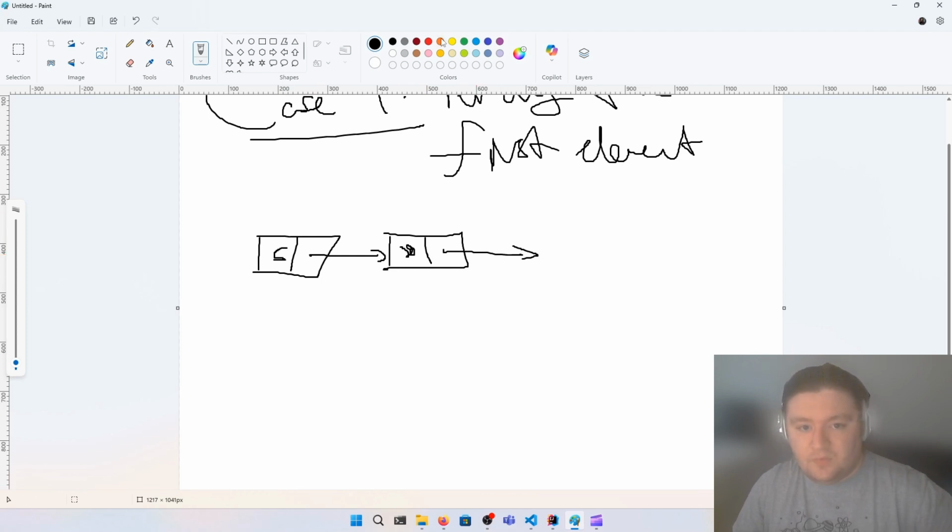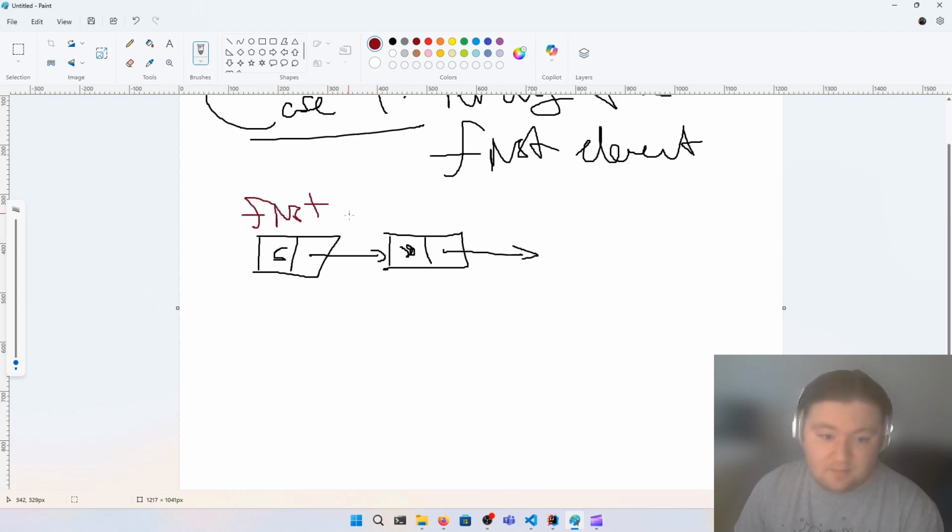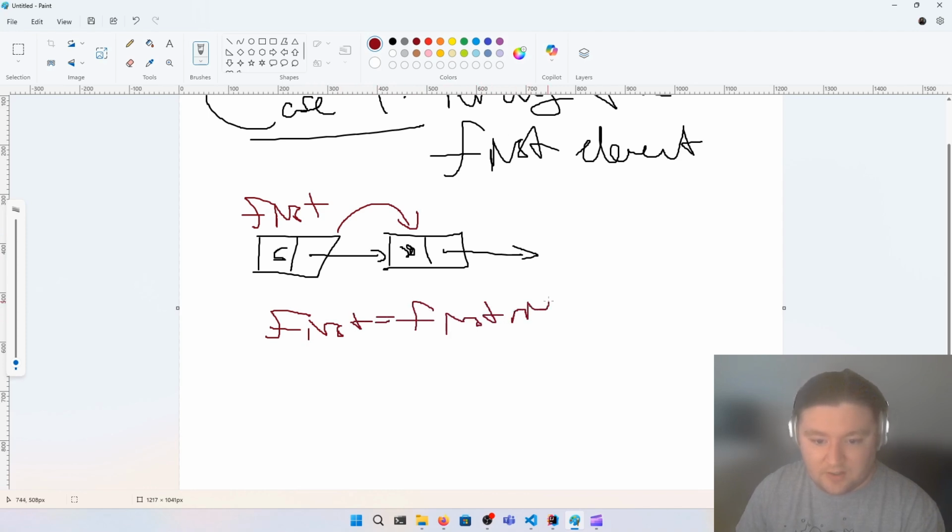This is actually very straightforward. All we have to do is say, if this is the first, it's not going to be the first anymore. The first is now going to be the thing that first is pointing to. So all we have to do is just say that first is equal to first dot next.